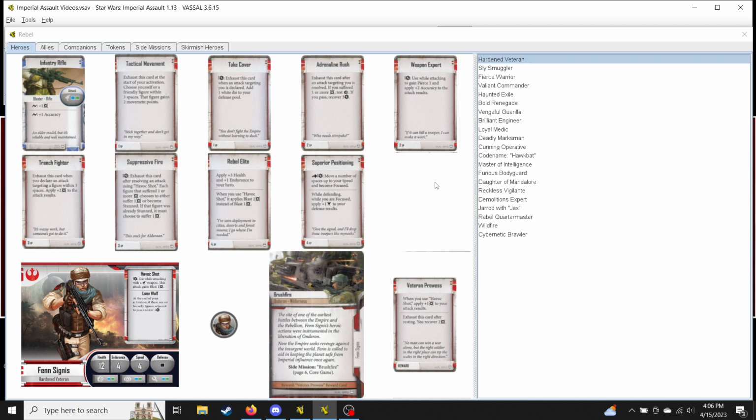Generally, I believe in both sides having as much detail as possible, unless it breaks the balance or the game rules somehow. So, yeah, we'll just take these six in order in Vassal here. First, we'll start with Fenn Signis. At first glance, he's your no-frills Rebel Commando. Looking at his card, you can see he's got a black defense die, good health.